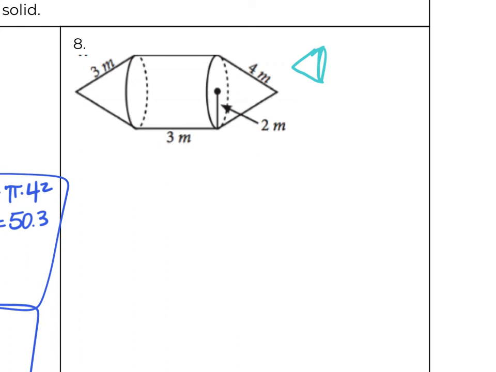Why is there only one of those? Like, why is it not the same as the other side? Their slant height's different. Perfect, yes. So this one has 3, this one has 4. So be careful, because when I initially looked at that, I kind of thought they look pretty close, which makes sense because 3 and 4 are pretty close, but not exact.